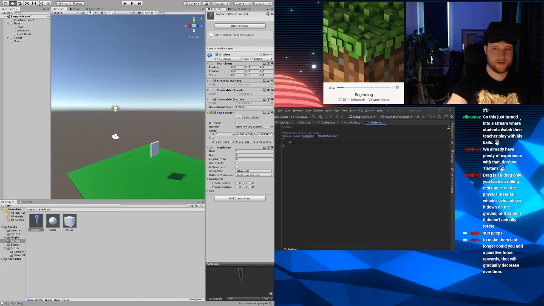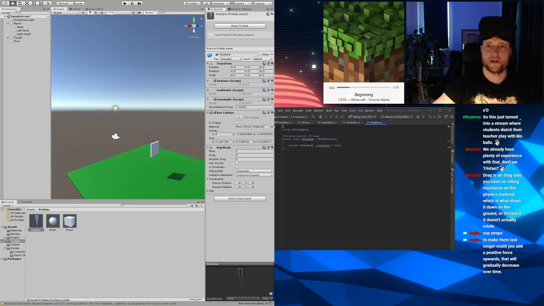So I'm going to need access to the rigid body as well, first of all, because I'll be using that to determine my speed. I know I can get it from some other objects, but in this case, start rigid body equals get component rigid body.